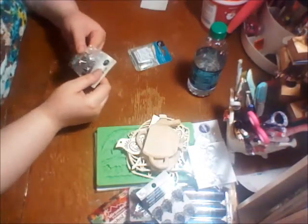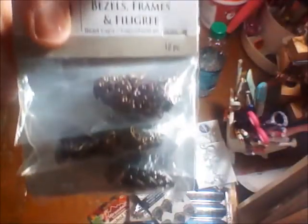And then by the same manufacturer, they had these really gorgeous floral bead caps. They're probably really hard to see in the package, but there's 12 pieces. You get it in copper, antique gold, and silver. That's super pretty. And then I picked up these, and they're from Bead Landing, and they're mini bottle caps. And I'm like, how cute are those? So I had to get them.